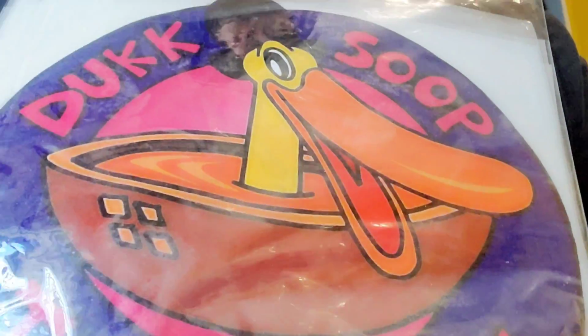What am I working on right now? Some DTF transfers. We're going to see how good they actually press. We're going to do a wash test. We're going to see just how good these DTFs are. These are duck soup transfers from my boy over at Tardesigns. And we've partnered up to do some amazing work.